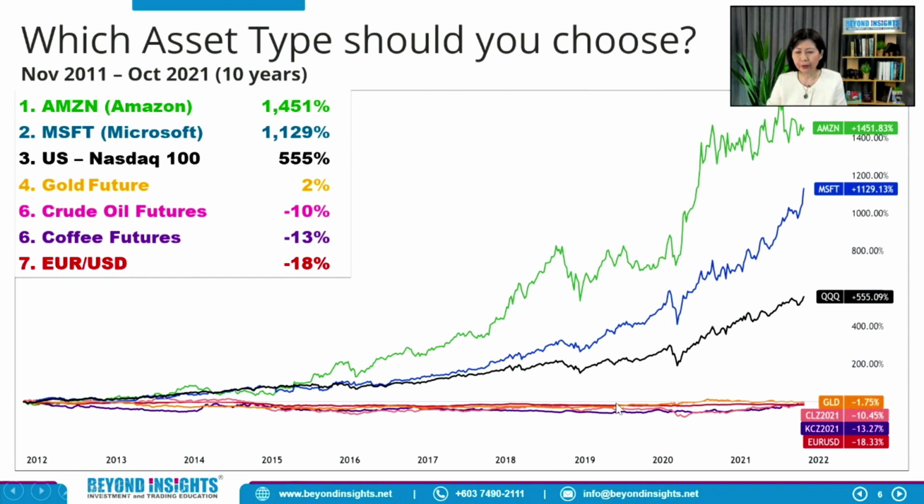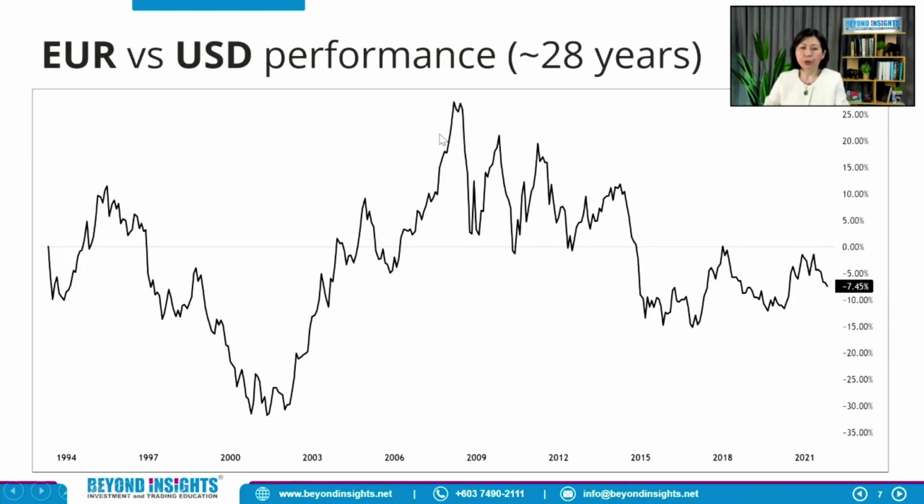So based on this, you can see that the stock market, and understanding how to choose specific stocks, will give you the best performance and consistency. So let me give you another context related to the Forex market. The Forex market is also very big, and you can trade many different pairs. When you approach Forex trading, you always trade one currency against the other. I've been trading Forex for many years before I decided to focus primarily on the stock market.